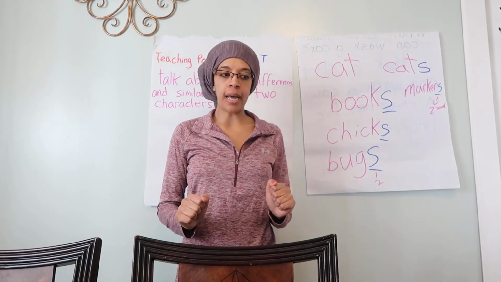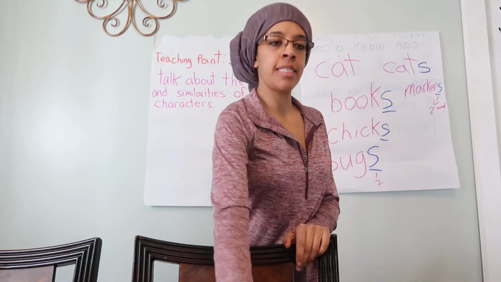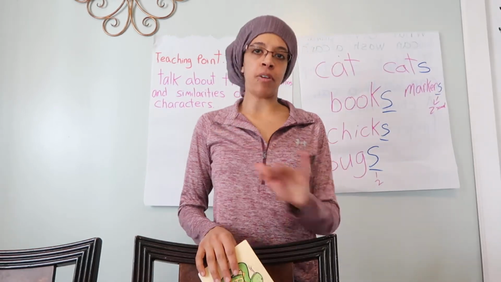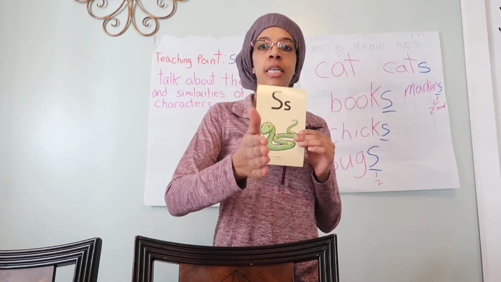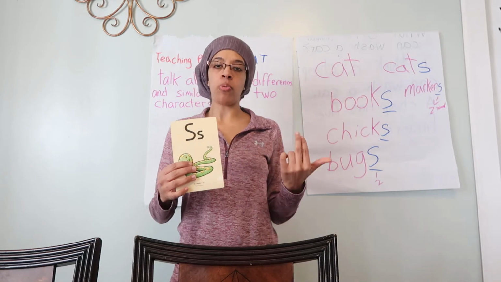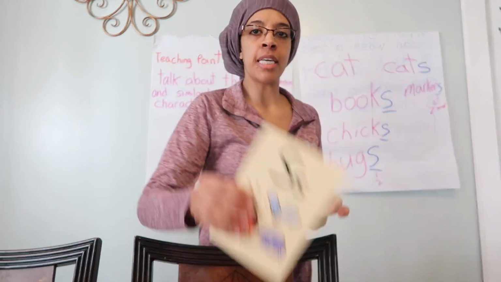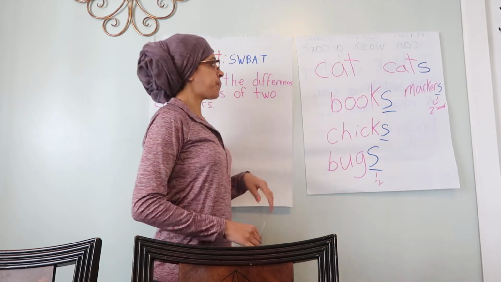I know last time we talked about the letter S and the sounds it can make. S is one of the letters I love because it doesn't always follow the rules. We know S makes the S sound, and when we're making words plural, making them more than one, it makes the Z sound.